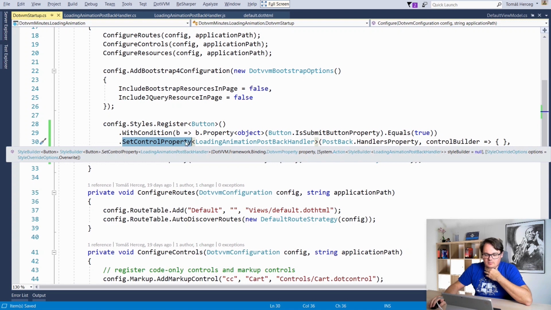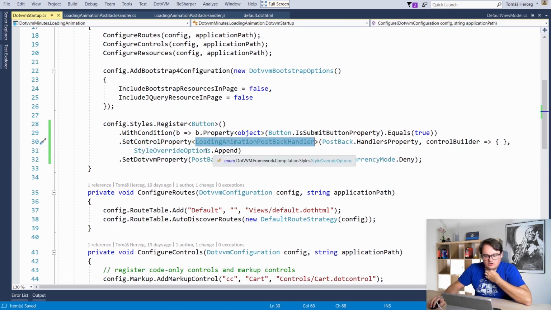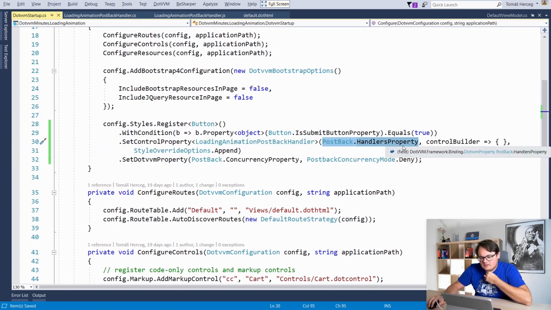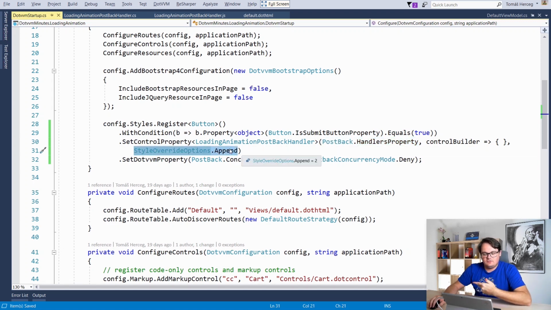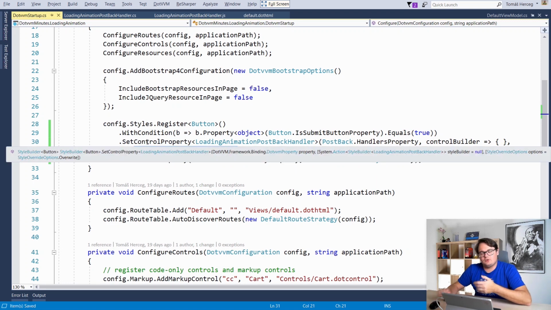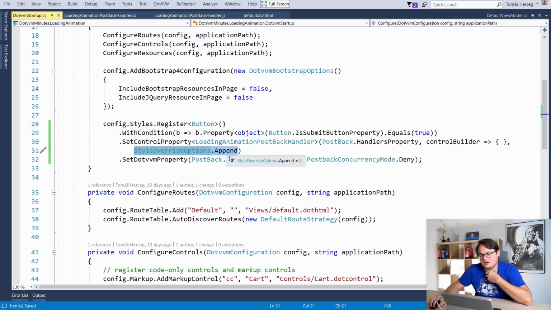Yeah, so basically, I'm creating a control called loading animation postback handler, and I will add it in the postback handlers property. And because it's a collection, I need to set that I need to append this. If this was just a property of type control, I can just ignore this parameter, but because this is a collection, I need to say that I need to append.